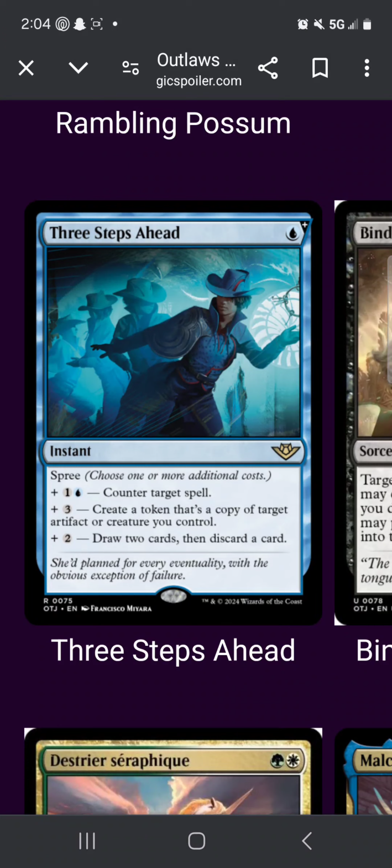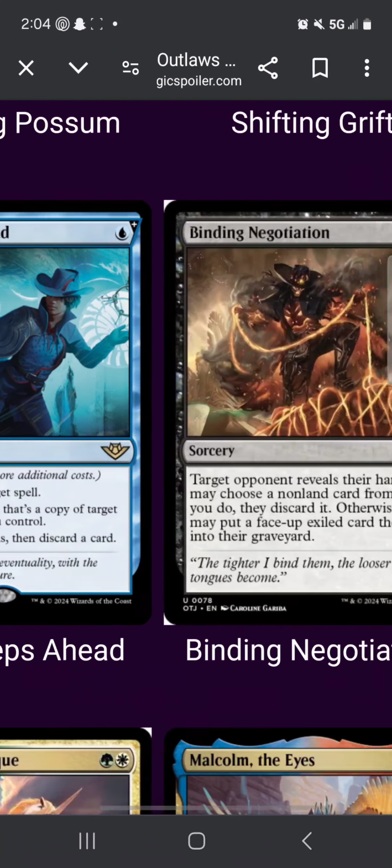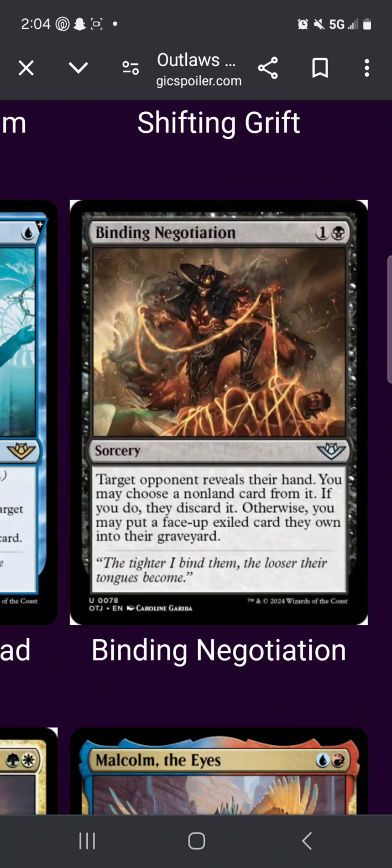Three Steps Ahead, so it's either a 3-mana counterspell, a 4-mana clone, or a 3-mana draw 2, discard 1. Not really great. I mean, Archmage's Charm is good, and it's a similar cost, can counter spells, can create... it doesn't create tokens, it steals artifacts. Or it draws you 3 cards, and drawing 3 cards is always going to be better than draw 2, discard 1. I guess the fact you can do multiple is good. It definitely has potential because it gives you so many options, but I wouldn't play it.